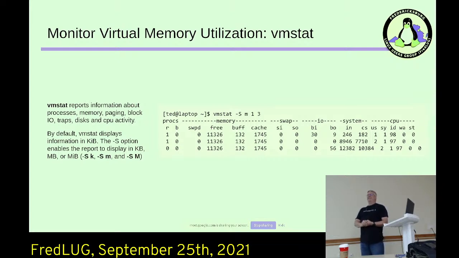So there's two different ways of measuring memory. Some people will say a megabyte of memory is 1,000 kilobytes. Some people say a megabyte of memory is 1,024 kilobytes. 1,024 is actually the right answer, but we're not going to get in an argument about that.